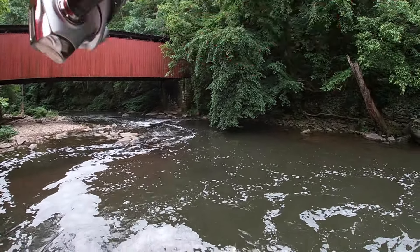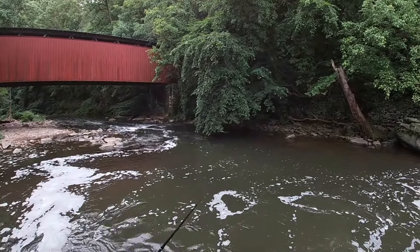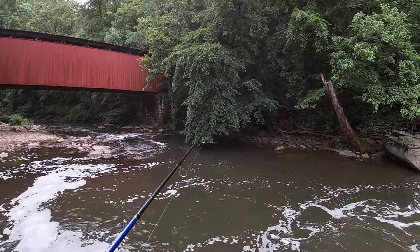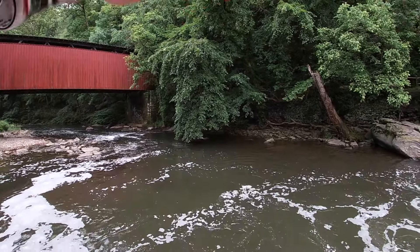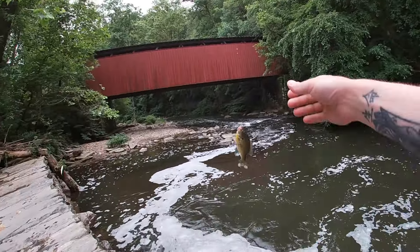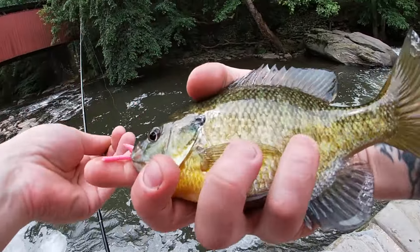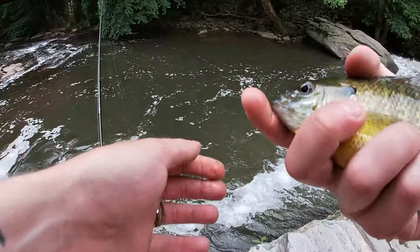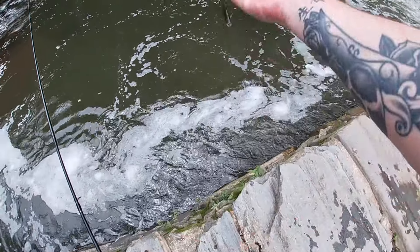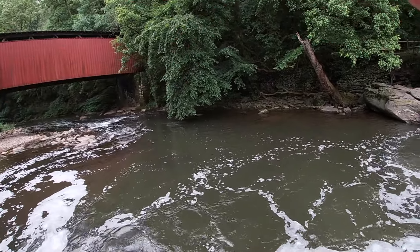And there we go, it made a difference — oh, we had them! And there we go, is this a trout? Oh no it's not. Holy smokes, that is a giant freaking gill! Look at the size of that thing — bigger than my hand, man. Just the fact that fish can even find stuff down there is crazy. Look at that big fat gill. Well, we're missing some trout but catching some fish. I guess that's all right with me this late in the season.